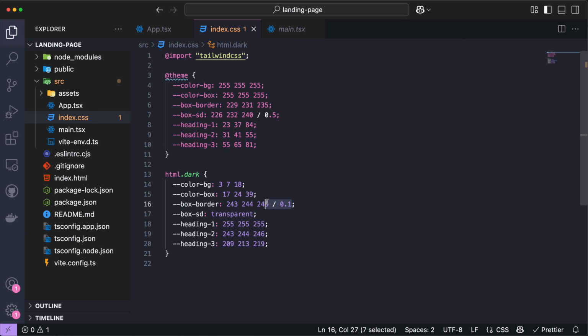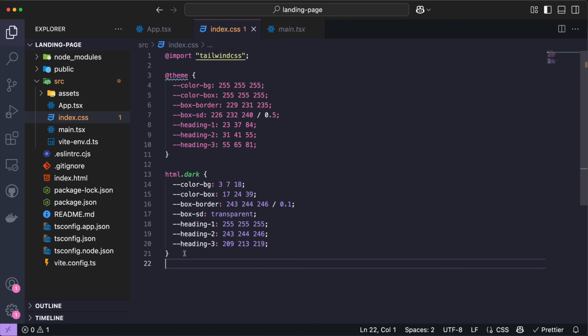So it will give more of, at least it's barely seen, but I think it gives a nice aspect to the borders. Now, if you want to check out all of these, by the way, the code for this entire project will be in the description, so you can just copy this part. But since this is a mainly UI themed video, I will be going over every single Tailwind class that I write and explaining what I'm doing.